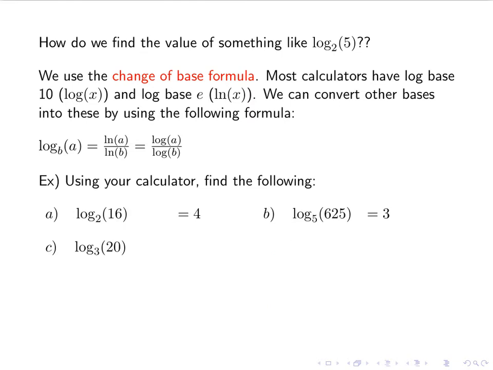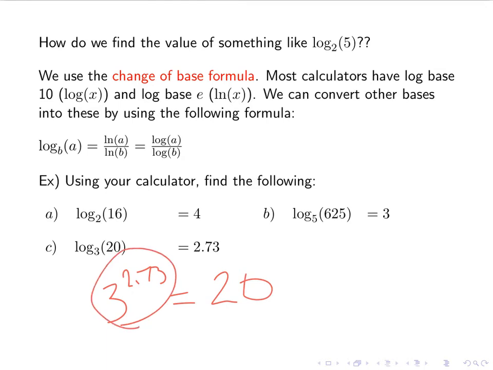Log base 3 of 20. So again, that's ln of 20 over ln of 3, or log of 20 over log of 3. And hopefully we're getting 2.73. So then I go back and I rewrite it as an exponent to see if it makes sense. Well, I know that 3 squared is 9, and I know 3 cubed is 27. So it makes sense that my exponent is somewhere between 2 and 3, and 20 is a lot closer to 27 than it is to 9, so it makes sense that my answer is closer to 3 than to 2. You can also put this into your calculator. It won't be exact because we did round a little, but you can always check it that way too.